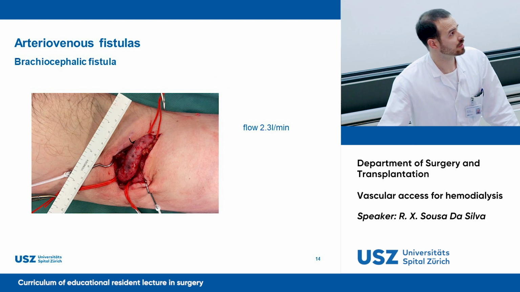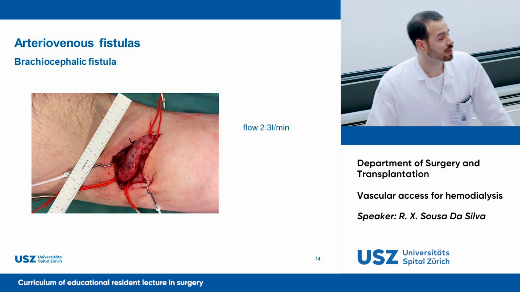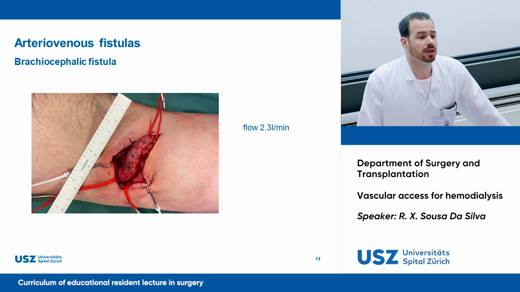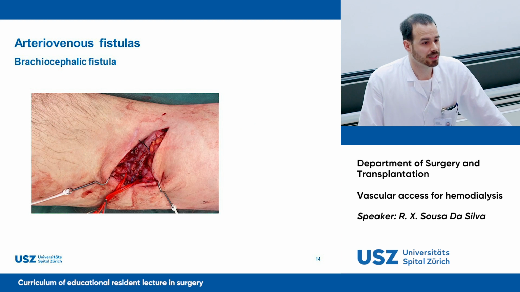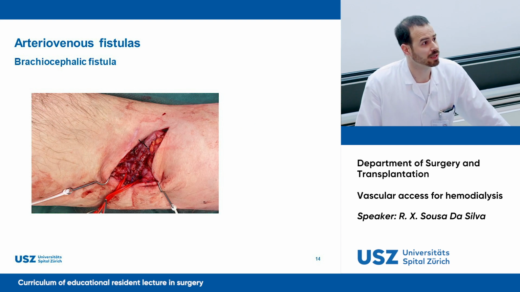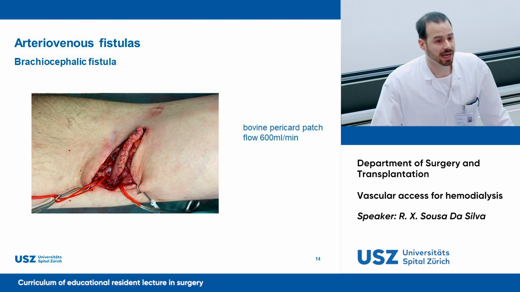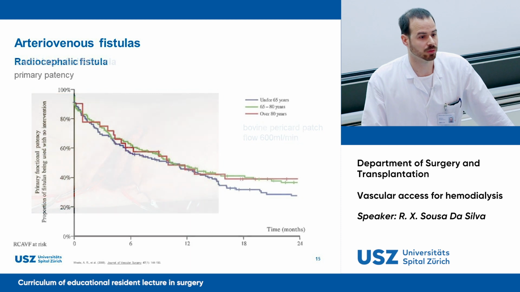We also have an example in our clinic of a brachiocephalic fistula in a young patient with a very high flow of 2.3 liters. He was symptomatic. He would have a hand that would fall asleep, or sometimes headache, especially if he would turn his head bent down. So what did we do? We made a narrowing of the vein by a running suture, but if you leave it like that, recurrence is certain. So you have to wrap and reinforce it, and we did that with a bovine pericardial patch. Flow afterwards was 600 milliliters per minute, exactly as we want.